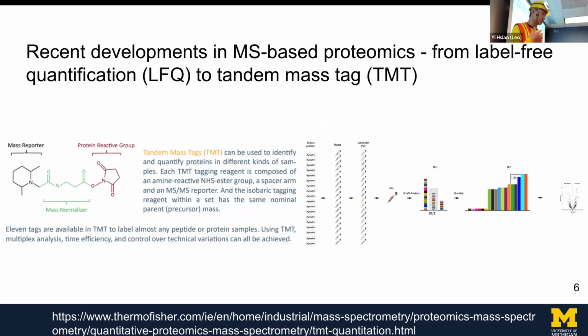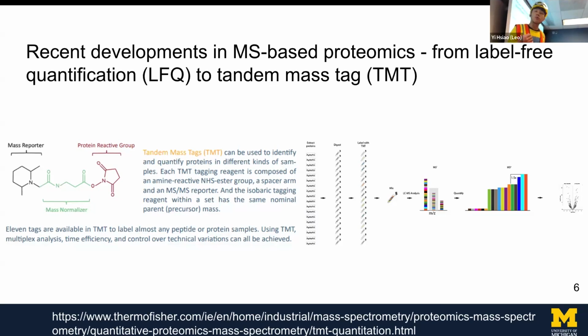But generally, just as an introduction and background, since this is one of the platforms we'll talk about later in the presentation, TMT, or tandem mass tag, is one of the techniques that can help us do protein identification and quantification at the same time. Also, it's a technique that mixes many samples together, and you can get the quantification in one run.